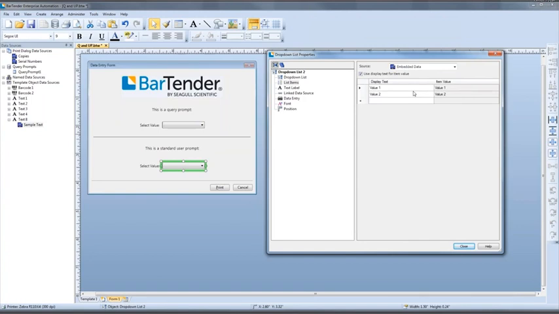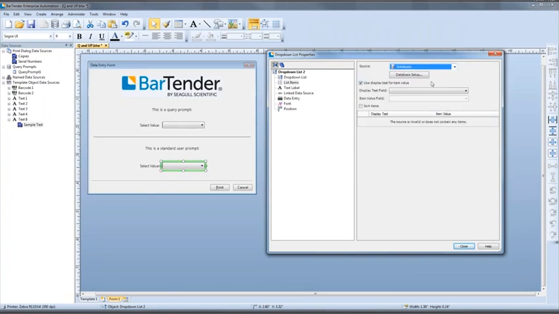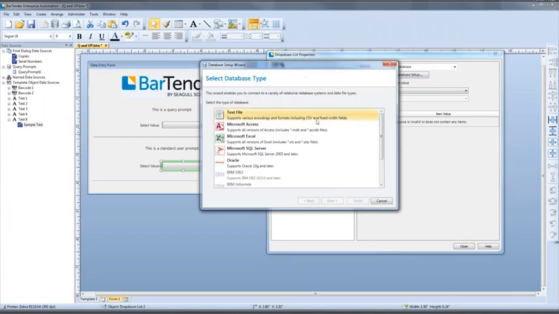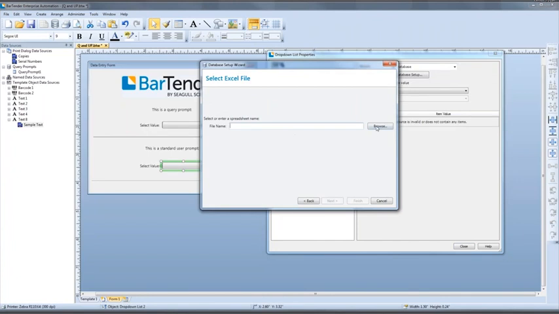But let's say you have a scenario, and I've seen it many times, where you have a lot of different options available. So a lot of different scenarios for your drop-down list, and I've seen that it can get very daunting to take it from label to label when you're just trying to get a behavior where you have it in an Excel file, or in a tab delimited file somewhere, and you just want that to be your drop-down list. So now you can do that. Again, we have a database connection set up independent of the label format, and let's connect to that same database.